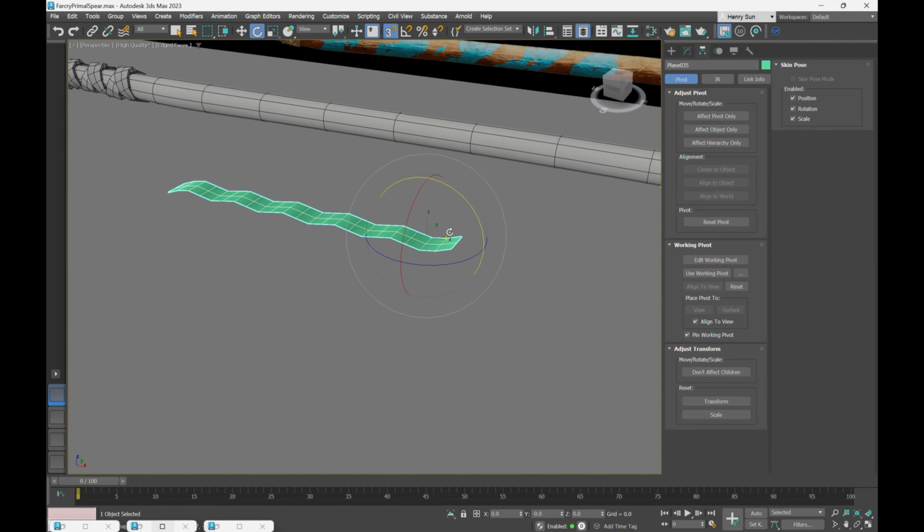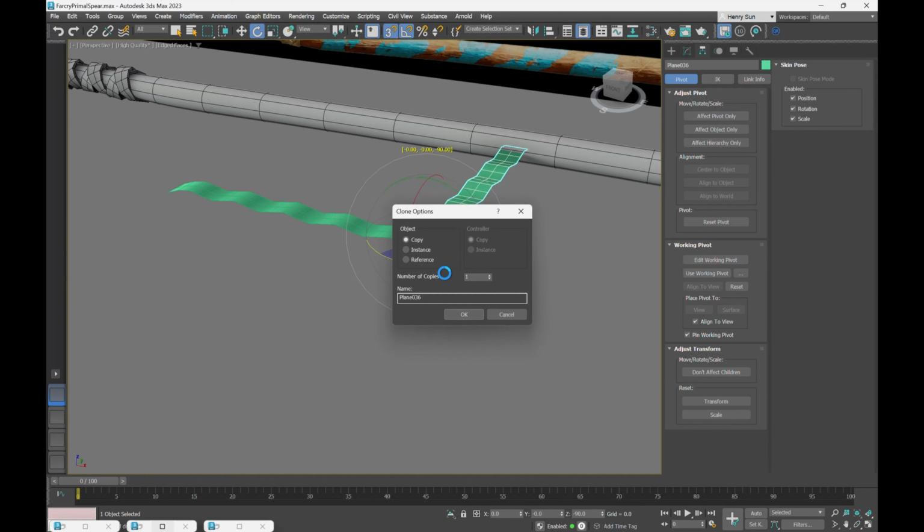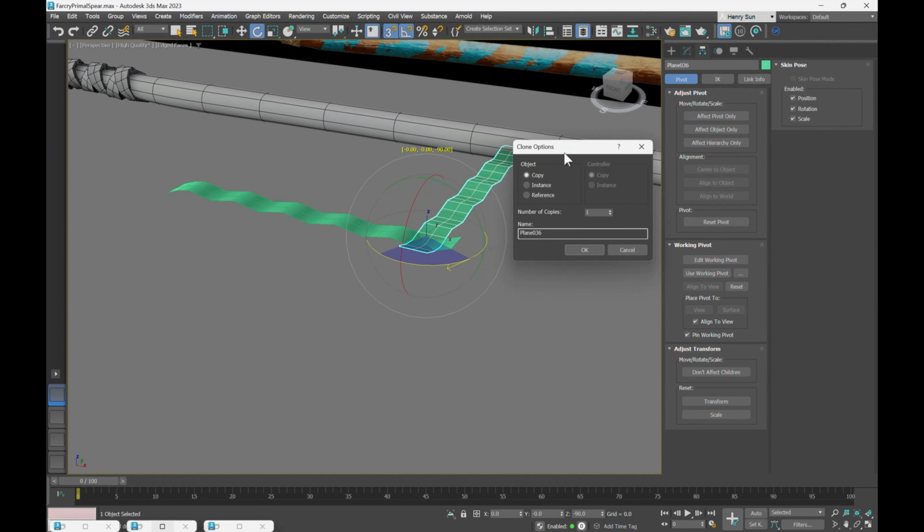and what I want to do is go to my rotate tool here, making sure that angle snaps is turned on. I'm going to hold down shift, and I'm going to rotate this 90 degrees in the Z value, or -90. And in this case here, I want to have an instance.